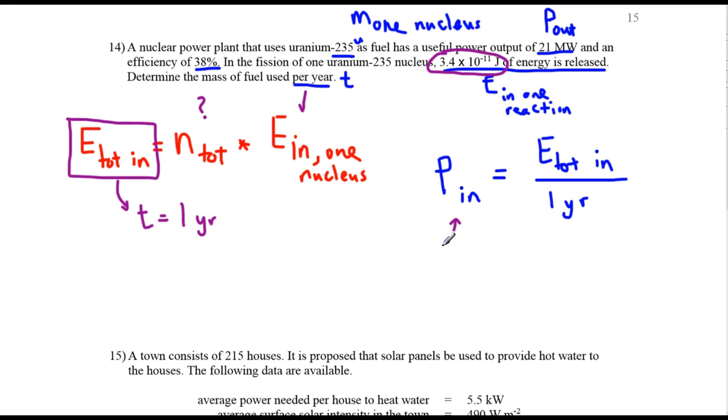Okay, but I'm not ready. I can't just plug in 21 megawatts for this input power. Why? Because that's the electricity, it's not what the fuel puts in, it's the output, 21 is. We don't know what the input is just yet. So how do I find it? I can first use the efficiency equation. Efficiency is the output over the input. And I know what the output is, that's 21 times 10 to the 6. I know what this is, so I can find the input power, I plug it in. Now that I have this in one year, got to convert that to seconds, then you can find the total input energy that the fuel puts in for one year.